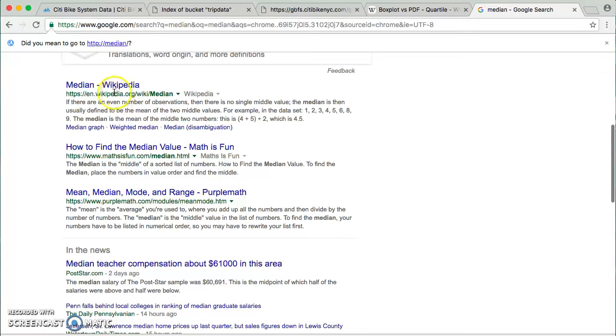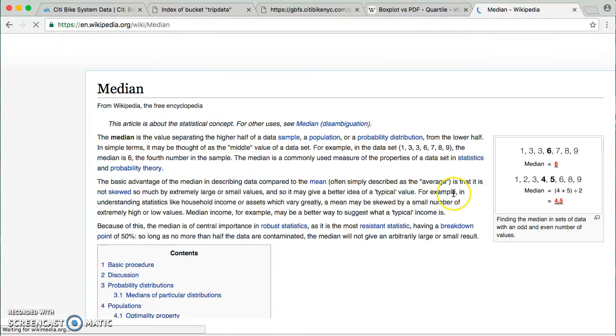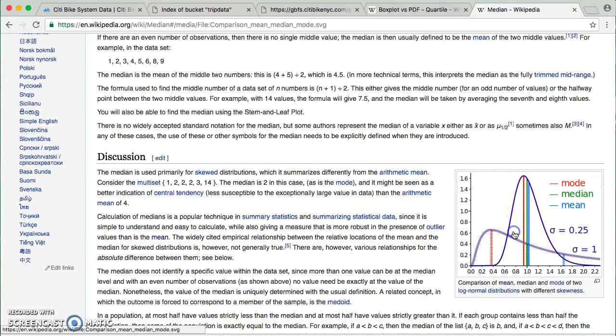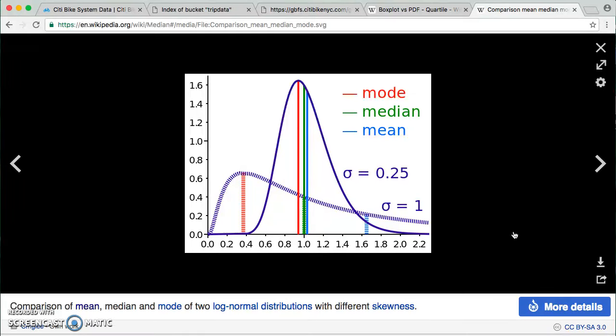Again, if we go to our Wikipedia page, it helps to understand, this is actually a nice visualization as well that demonstrates what these different measures of central tendency do. So here we have a so-called normal distribution. It's roughly symmetrical. And so what you see is you have this peak, and the mean, median, and mode, we're not going to worry about mode, are all relatively close together. If you were to put a mirror down the center line, it would be almost a mirror image.